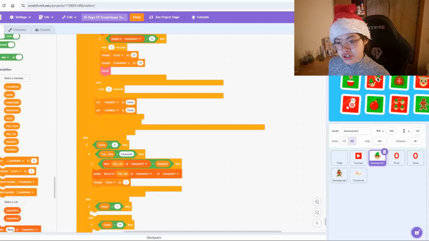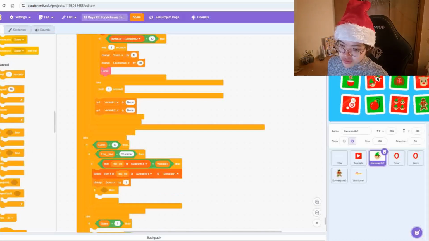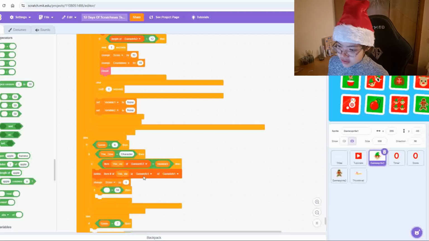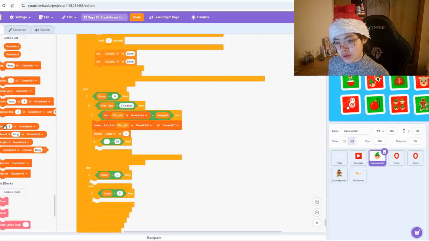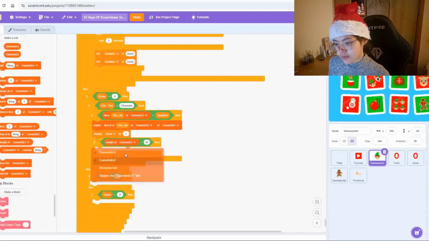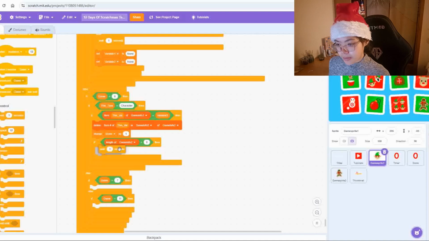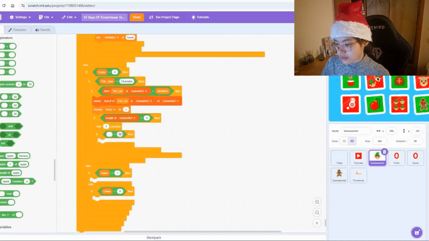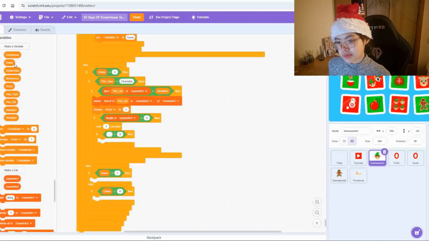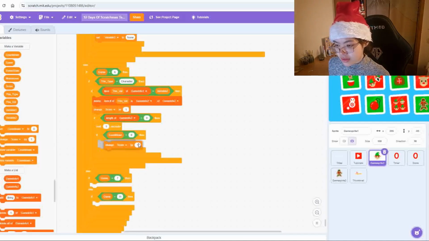Then we need an if function for this, with the condition being if length of game info 2 is equal to 0. And sorry, this should be game info 2, not game info 1, sorry. So delete item game info 2. So if length of game info 2 is equal to 0, wait 1 second, and then add an if function if countdown is greater than 0. Just like that. Drag that in. We need to change score by 10.